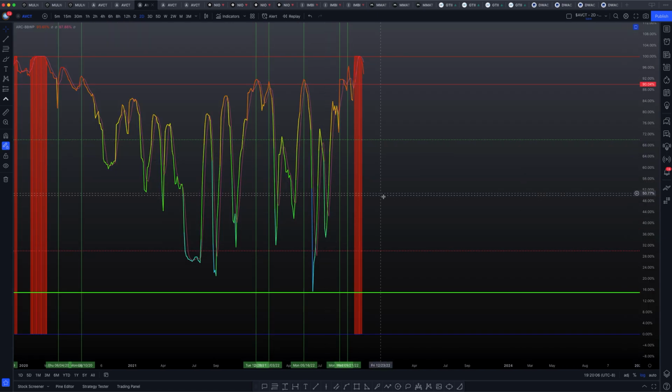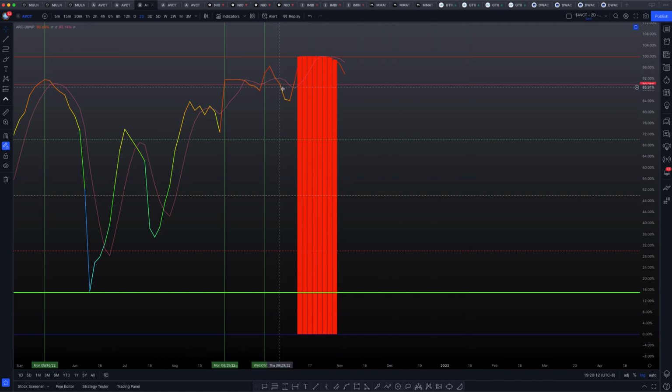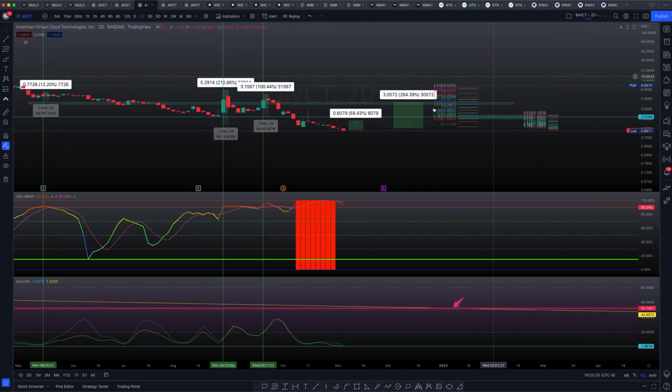So first of all, let's expand this to a bigger view. You can now see that this is the volatility component of the BBWP, and this is the moving average, you guys. We are now starting our contraction phase. This is already signaling the longer that we stay up here, the more the volatility is going to come in stronger, you guys. Every single bar that you see here is a 2-day print. We are on a 2-day chart, so this is a macro scale move that we're looking at. So you're looking at 2, 4, 6, 8, 10, 12, 14, 16 days of just volatility accumulation right here, and we are now starting that contraction phase to the downside.